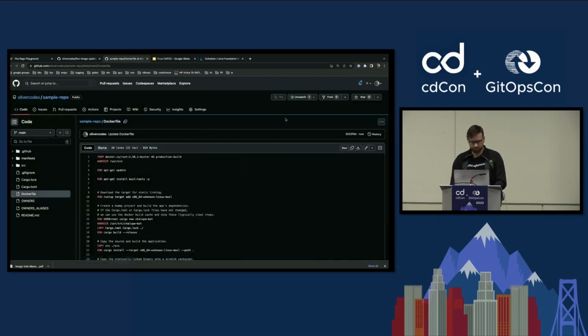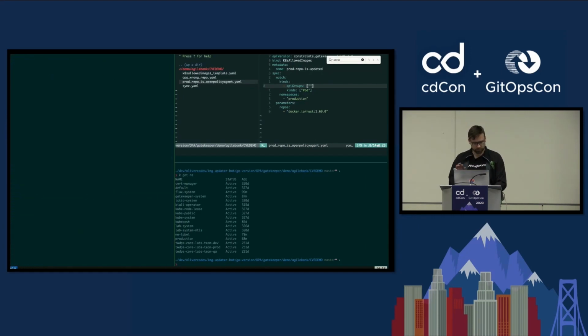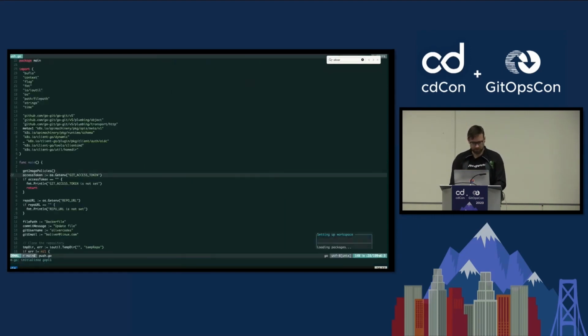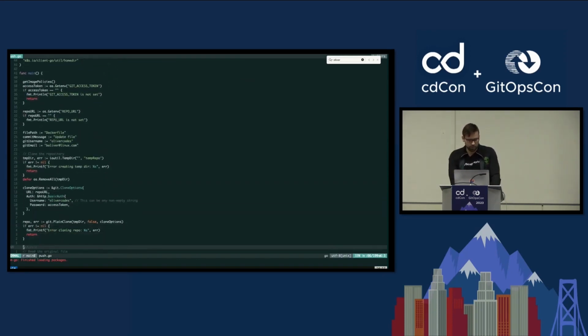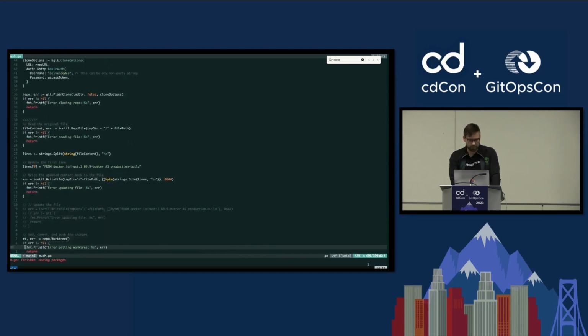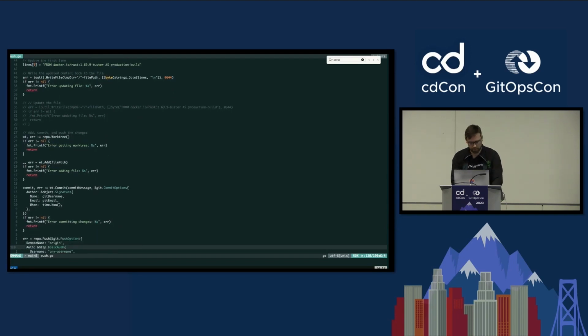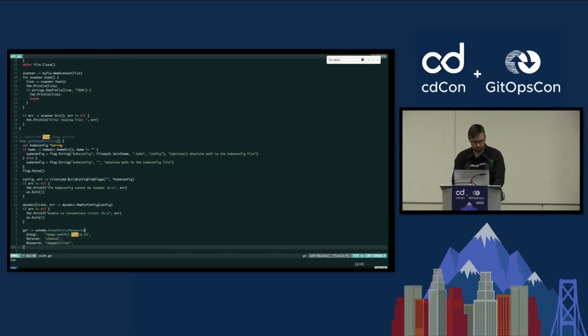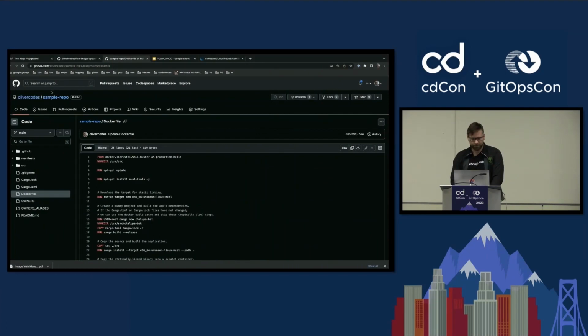Cool. So then now what we're going to do is we're going to flip over to our code here. And we're going to take a look at this. So what we're doing here is we have a Golang program that is talking to our Flux API deployment, and we'll flip back to that in a second. I just want to scroll down here. There we go. So we're talking to a Flux CRD to get an image policy. So we're going to take a look at that real quick.